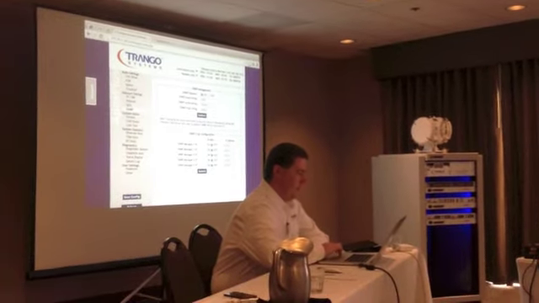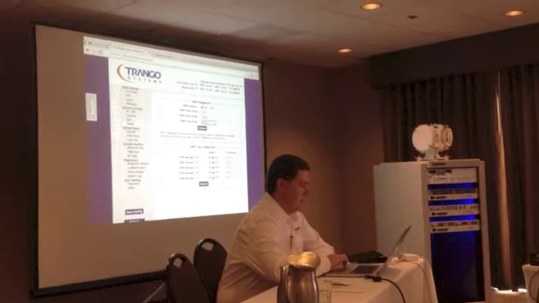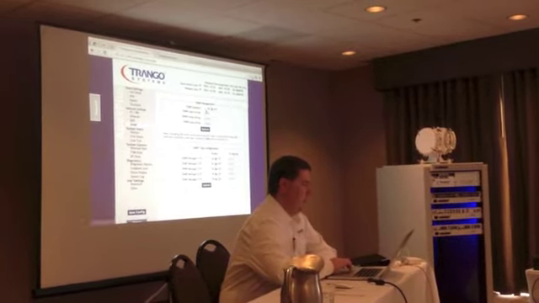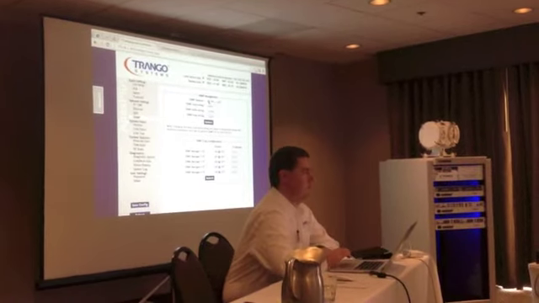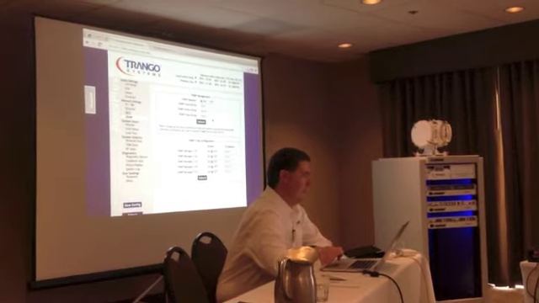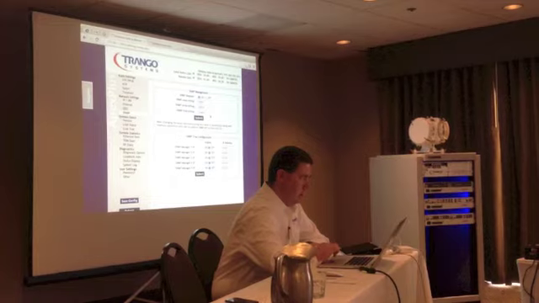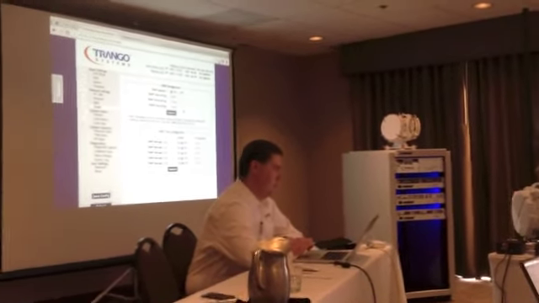Okay, so SNMP. Okay, you guys asked for it. You can change these SNMP strings directly here. Now you can do it. You can also turn SNMP off. Here's the bad news. The web interface uses SNMP. Okay, if you change the strings, you're going to lose the web interface. You'll have to go to the CLI. You'll have to turn SNMP off and turn SNMP back on, and then the web interface will work again.